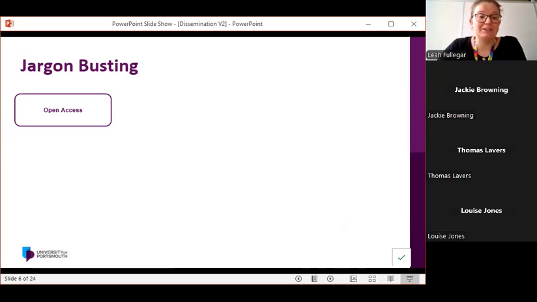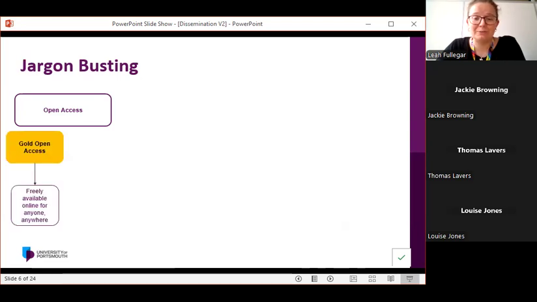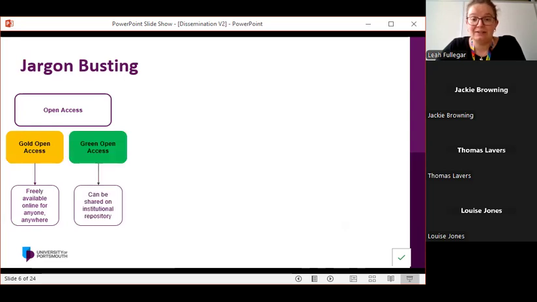Most journals, you have to pay to allow for your article to be open access, and the amount you pay will depend on the journal you're publishing in and the level of open access that you're going for. And there's normally two distinct levels, and they are gold and green. So gold open access means that something is permanently and freely available online for anyone, anywhere to read at any time. Whereas green means that your article can be shared on your institutional repository free of charge.